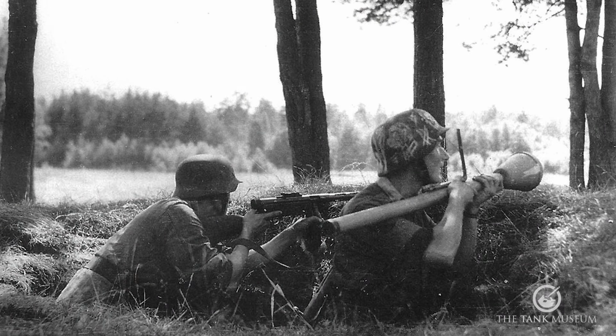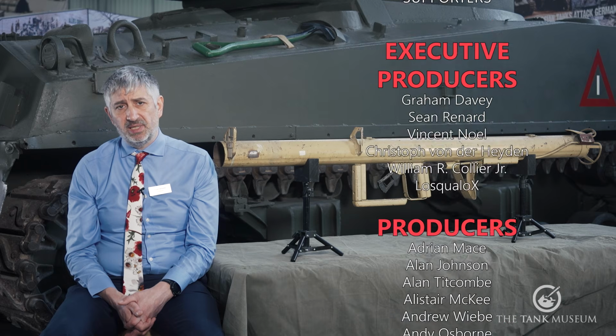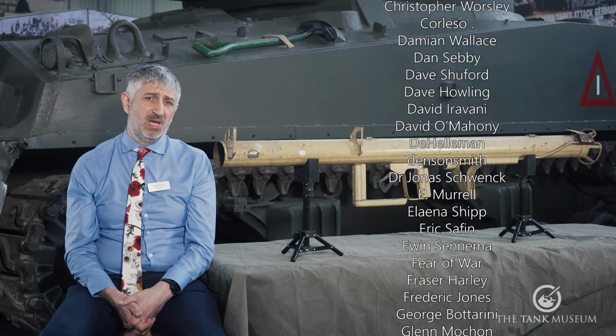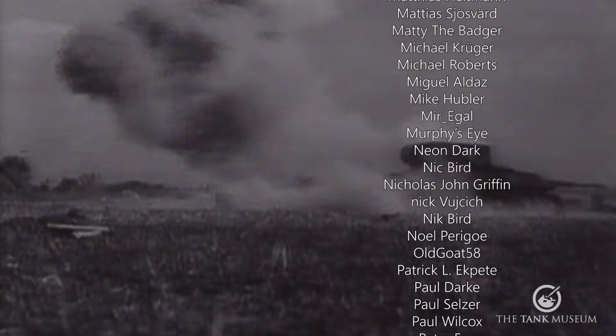To sum up, the Panzerschreck gave the German infantry another multi-use anti-tank capability to replace or supplement the other anti-tank defences at their disposal. It wasn't perfect, given its size and weight and the tell of its backblast, but it was an improvement on the Panzerbüchse 39. Ultimately, as a German version of the bazooka, with little in the way of improvements, its post-war legacy didn't last much longer than producing scrap metal from consumer goods and going into storage with the Finns.